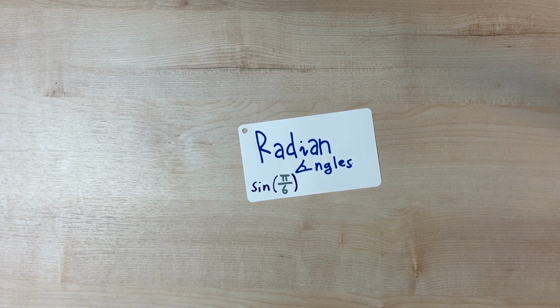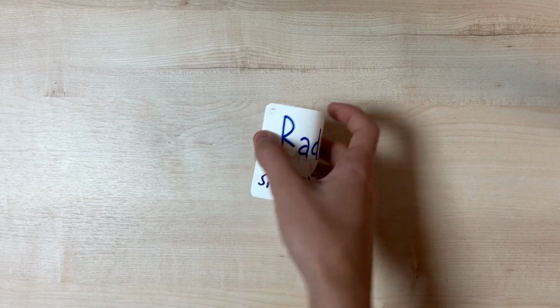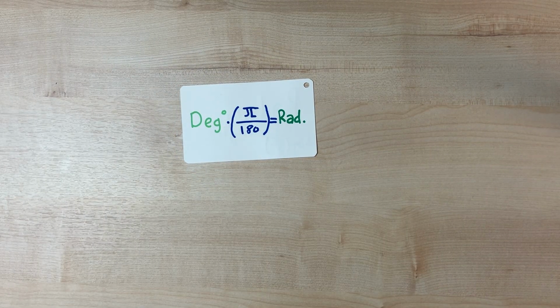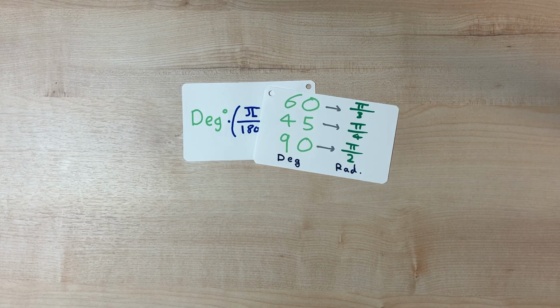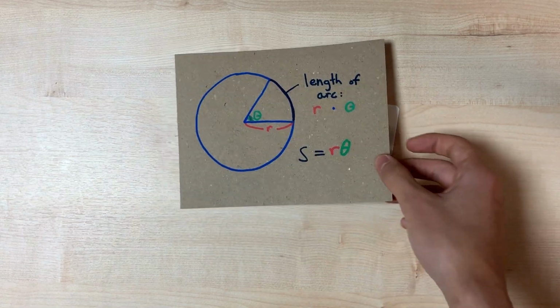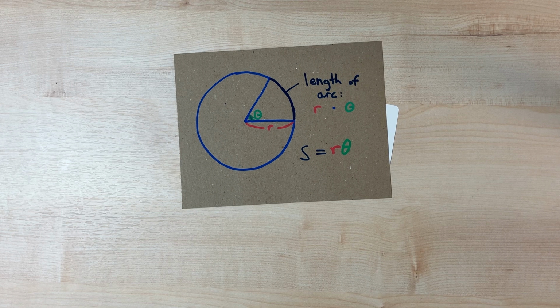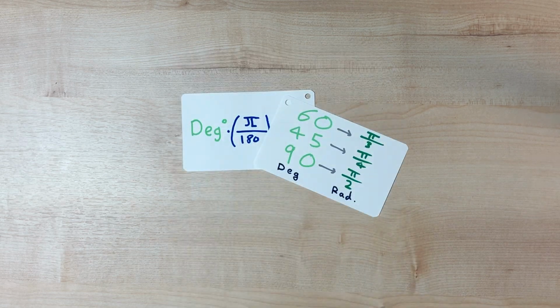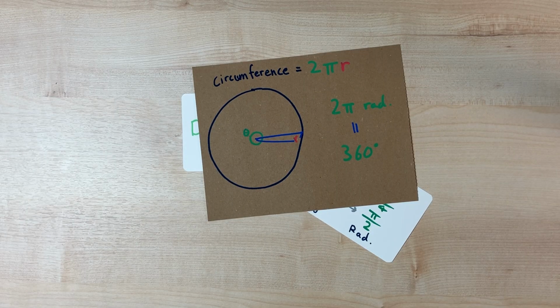One of the first things a student will learn in a pre-calculus class is the radian measure of an angle. It's commonly taught as a product of multiplying pi and dividing by 180 to the degree measure. For instance, 60 degrees would be pi over 3, 45 would be pi over 4, 90 would be pi over 2 radians. The radian value is a value that, when multiplied by the radius, produces the arc length of that section of the circle. This would mean a full rotation, or 360 degrees, is equal to 2 pi radians, as the arc length of the entire circle would be the perimeter, which is 2 pi times the radius.